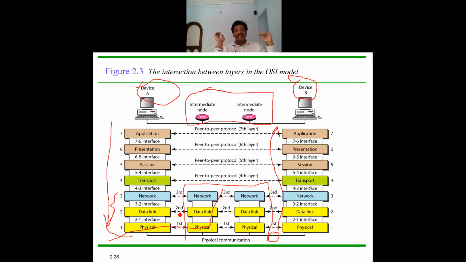And the lower three layers help in properly providing the networking configuration, which may be a switching configuration, a virtual path creation, a circuit path creation, or a media to media connectivity in source and destination. So the packets which hop from one network to another network are shown as an intermediate node between source A and destination B, or device A and device B.